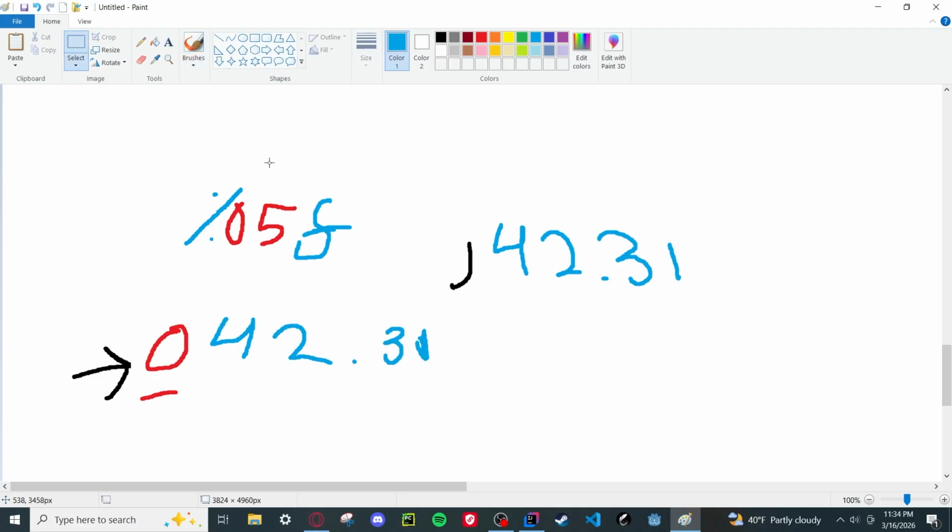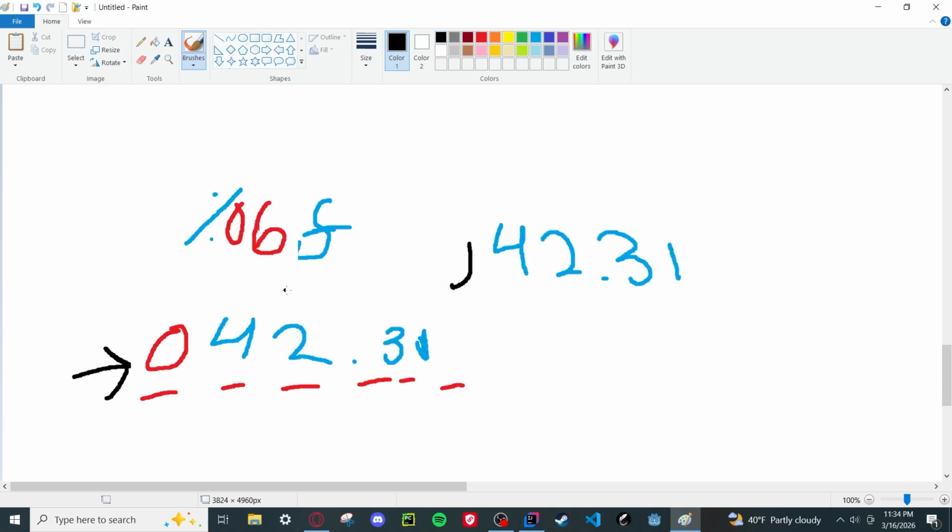Or sorry, this actually wouldn't print it out. We need this to be 6. Let me delete that. Oh, my delete key's not working. Oh, I'm pressing home, bro. Okay. 0, 6. There you go.